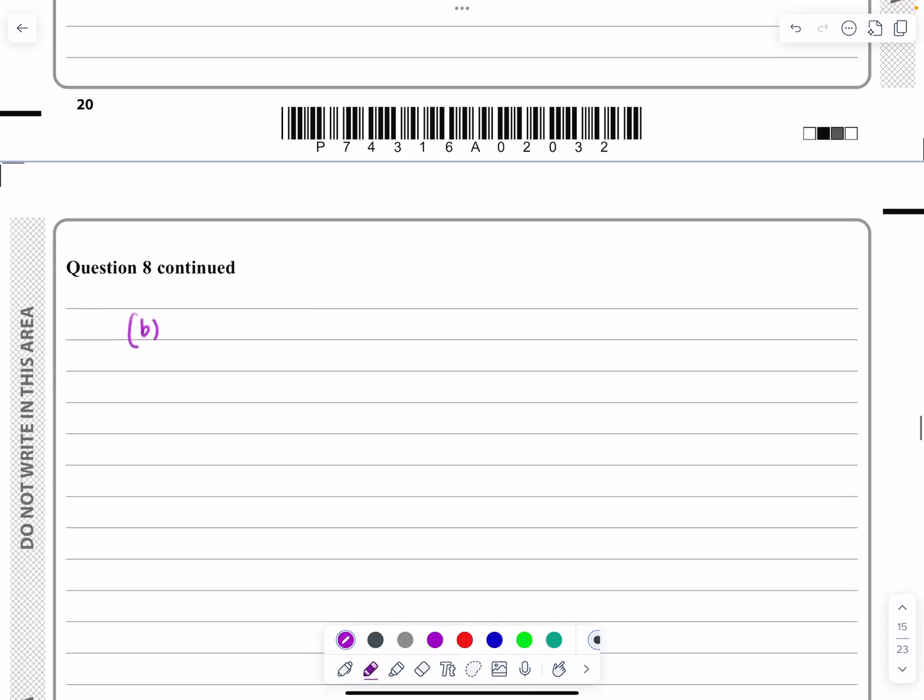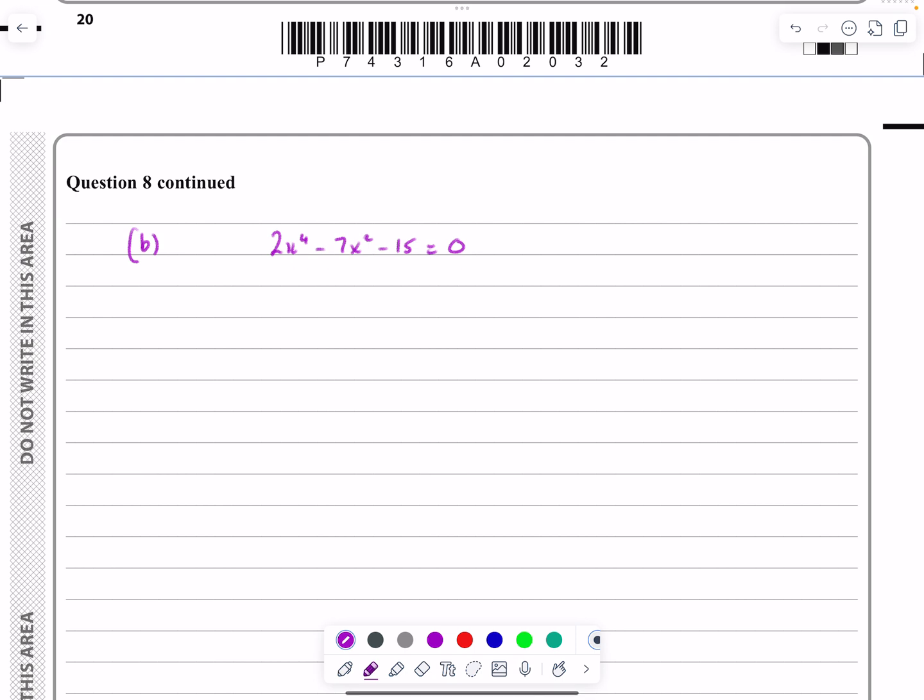So if I've got 2x to the 4 minus 7x squared minus 15 equals 0, every time I ask my students in my class what sort of equation I've got on the board, they know automatically it's going to be a quadratic of some sort. So this is one of the variations of a quadratic that we can have. If we let u equal x squared, then suddenly I get 2u squared minus 7u minus 15. So now I've got a quadratic which I should be able to solve. I'm expecting this to be able to factorize at this level. I'm not going to do the factorization. Go back and look at other videos that I've got on the channel to show you how to do this.